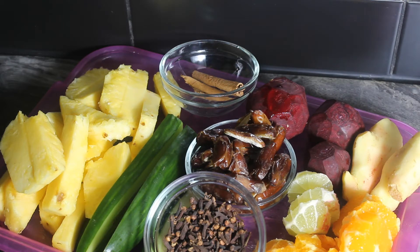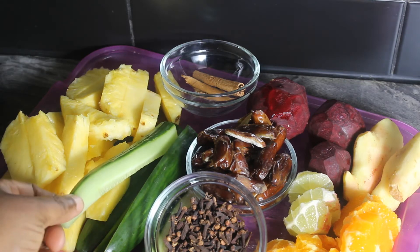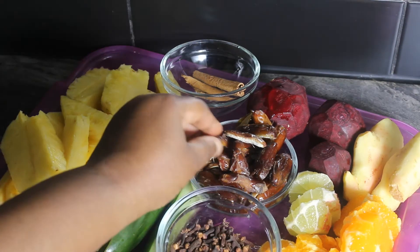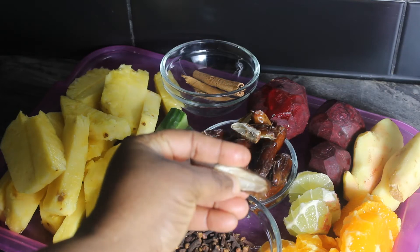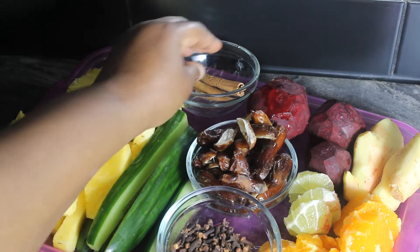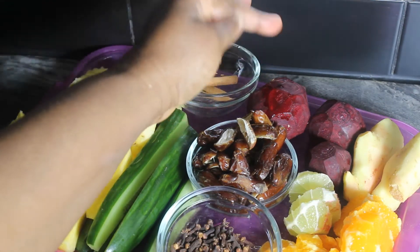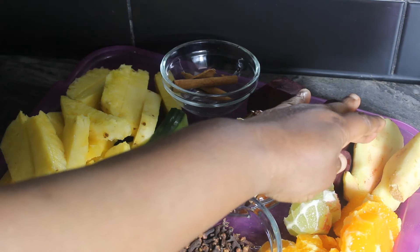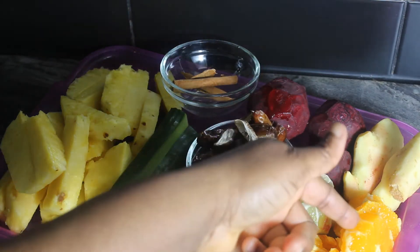Because I don't want to add any sugar — you can add sugar if you want, but I don't want to — I will be using pineapple. I've already peeled the pineapple. I also have cucumber, some cloves, and dates. This one had seeds in it so I took out the seeds. Cinnamon, and this is beetroot. The dates, beetroot, and pineapple will be my sugar in it. Here is fresh ginger — I'm going to crush the ginger.